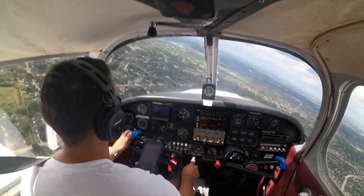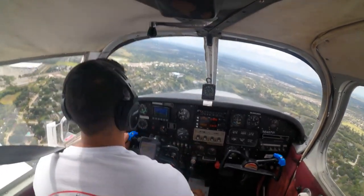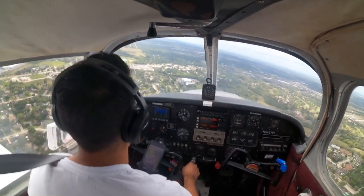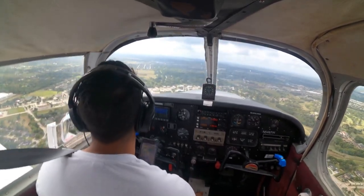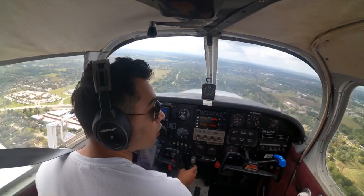Like I said earlier, the scoop is only supposed to be used during ground operations and taxi, and I left it in there. It's not on my checklist, so I'm actually going to add it to my checklist before I take off. I've read on groups that people have left it in and it's been sucked out of the airplane, and it can definitely be a potentially dangerous situation if you leave that in during flight. Luckily, I was not flying at high airspeeds for a long amount of time.